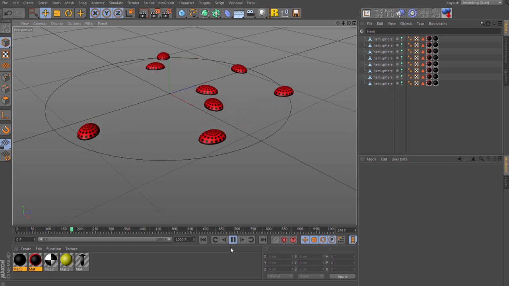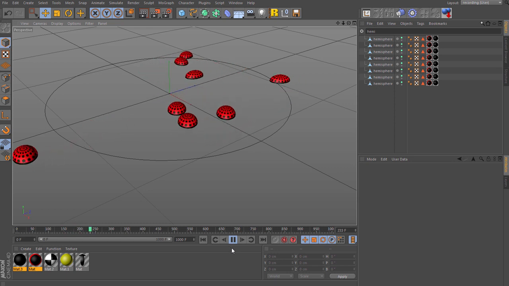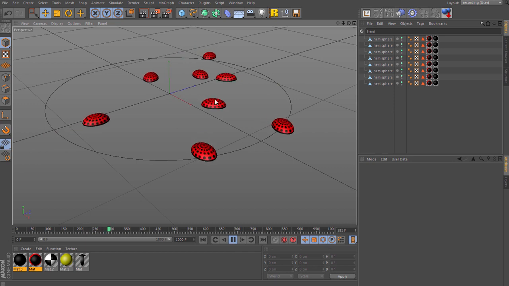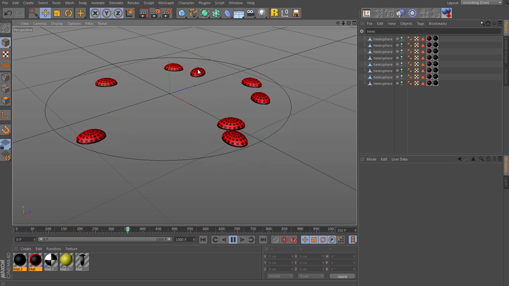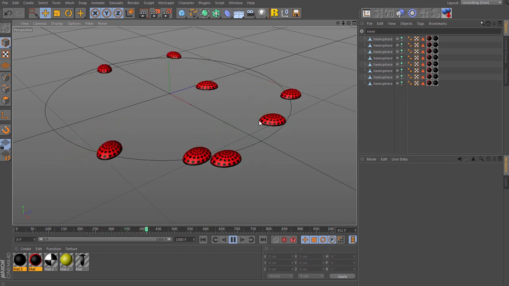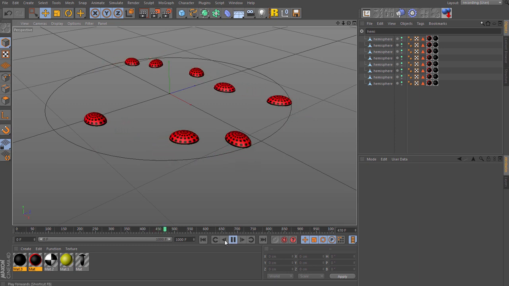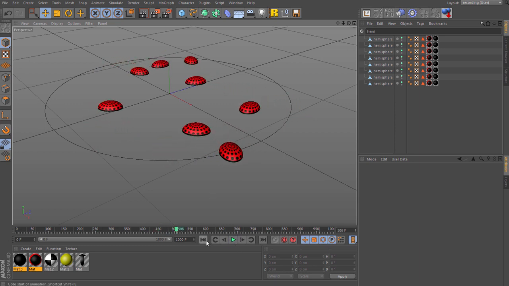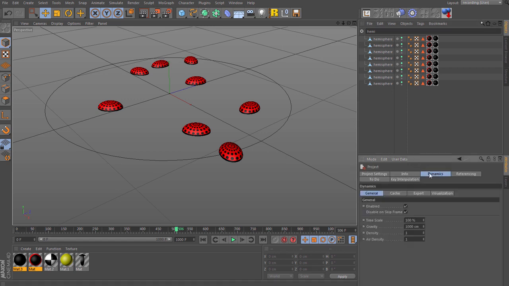Okay, well, I think you could say this was working. By the way, if you get a bit adventurous and decide to crank up the speed and the torque of these cars, you may find that they tip a little bit when they collide. Now, if that happens, all you've got to do is press Control D to go to your project settings, and under Dynamics, on the General tab, go to the gravity and change it from, say, 1,000, which is the standard one. Maybe double it or make it 5,000.